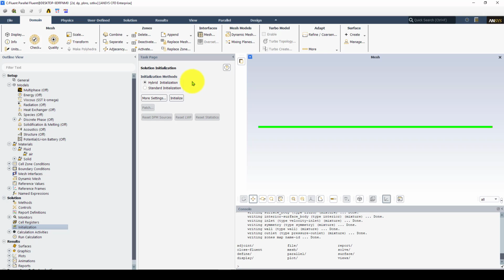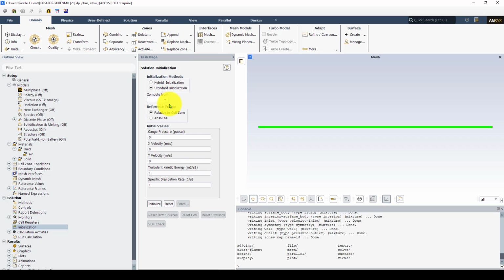We have two types of initialization. Let's use standard. We give the value, and I want to initialize. Remember, these are initial conditions for everything inside your domain, from the value that I have in the inlet. See that in the inlet I have a velocity of 1, this is 0, and here are the turbulent kinetic energy and specific dissipation rate computed by Fluent, so you can compare with your correlations and see what you have. As you press initialize, now you are putting all these ingredients inside. So we have boundary conditions, initial conditions, we choose our numerics, and we're ready to run.